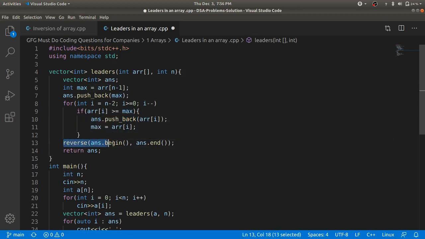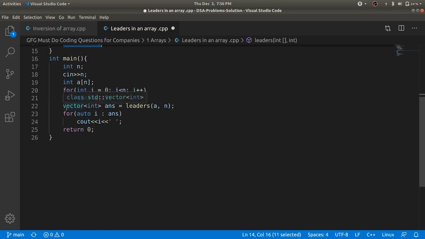After that I reverse my answer vector and return it back to the main function. Then I traverse through my array and print the output. So this is all about this question.